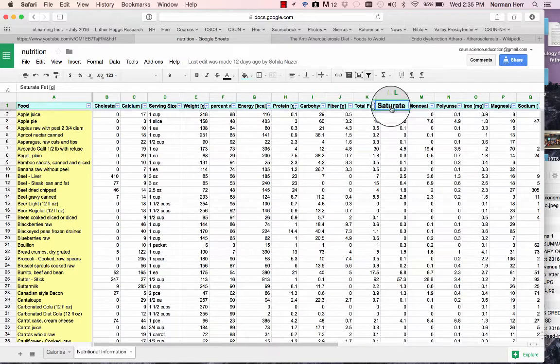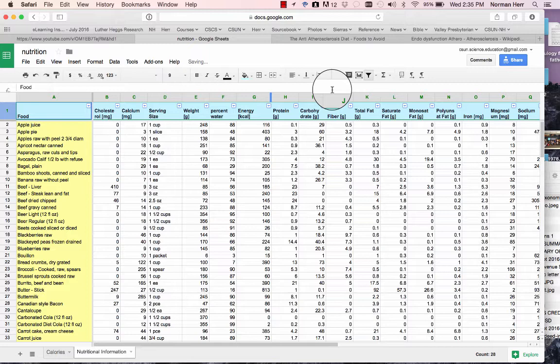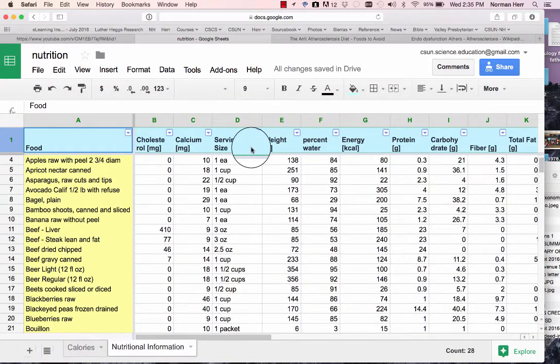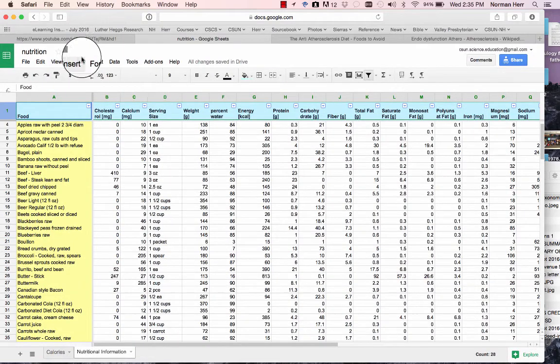You may not be able to read that there, but we can change that by going over here and looking at the word wrapping, and now you can see the components there. So if you can't see the components in a cell, you can change the word wrapping feature. If things are too small, we can increase the size. Command plus, or Control plus on the PC, will increase the size of all the elements on a web page, and Control minus would do just the reverse, or Command minus on the Macintosh.